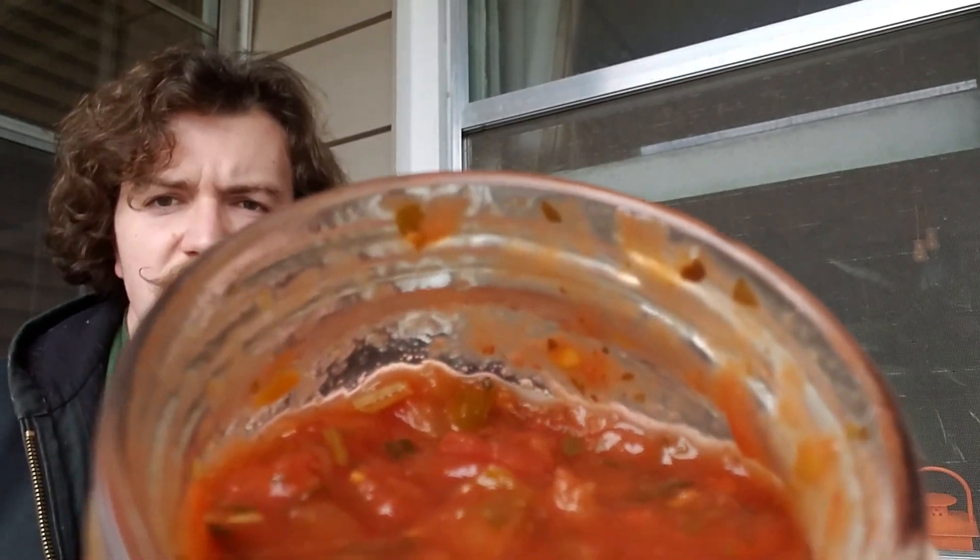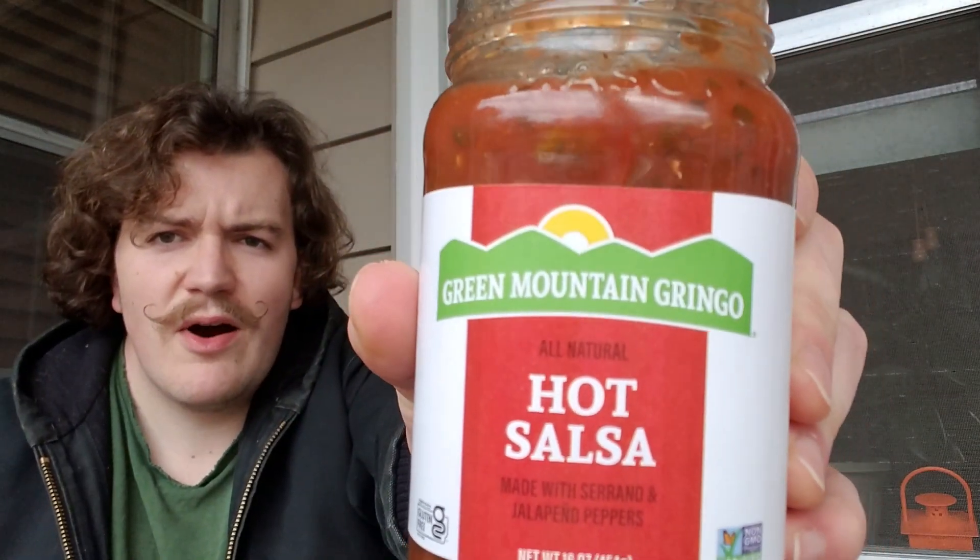Alright, let's get into it. This thing's fresh. Oh yeah, fresh as they come. It smells good — take a whiff of that. Wow, a lot of big chunks in there too. Let me go over this one more time — ripe tomatoes, onions, fresh jalapeño peppers, tomatillos, fresh serrano peppers, apple cider vinegar, cilantro, parsley, fresh garlic, sea salt, and cumin. This has got to be good. I was warned that it's hotter than you think. Episode 43: Alex Eats Green Mountain Gringo Hot Salsa.